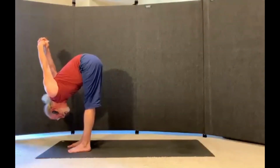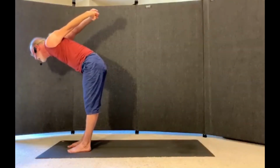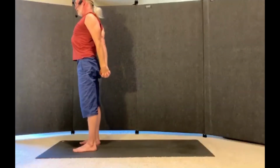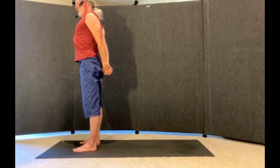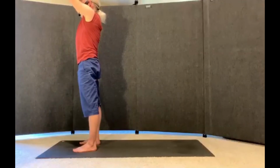Press into the front of the feet as you bring the weight into the front of the feet and slowly begin to rise. Come all the way up. Once you're up, press your knuckles towards your heels. Take a breath. Good. Release the hands. Now reach them high. Bring the hands to heart center.